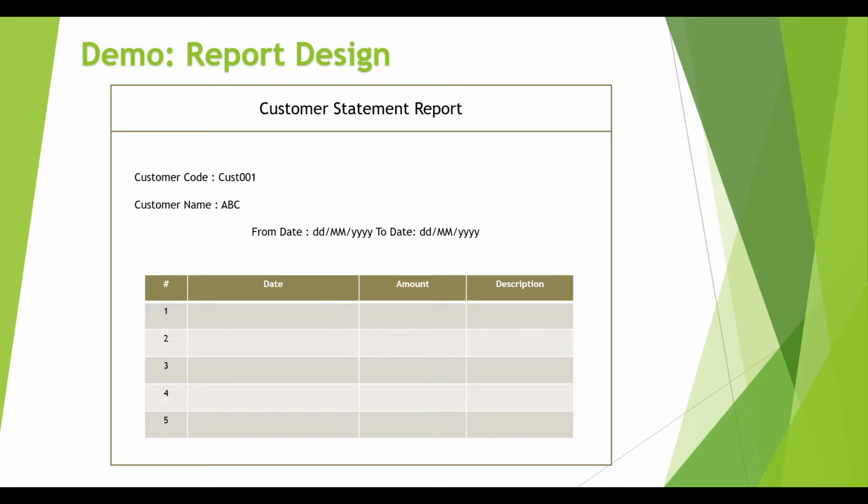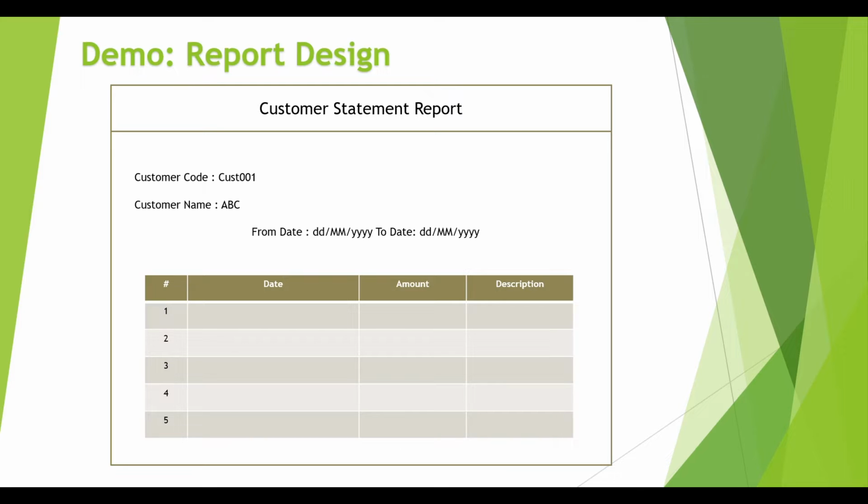So here we are aiming to design this particular report. I will have the customer statement report title at the top, and in the middle I will have the customer code and customer name. Below that we will have the start date and end date of this report, in other words, the exact period I selected to show the data in this report.